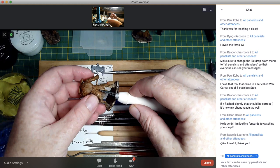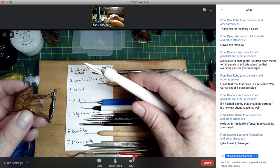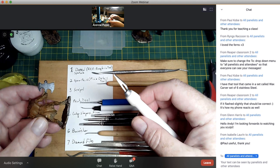So I just took a standard X-Acto knife blade. Actually, I found this really cool, ergonomically correct handle. Once I started having hand issues, I found an ergonomic handle that's a lot nicer, but a standard X-Acto knife handle works just fine.